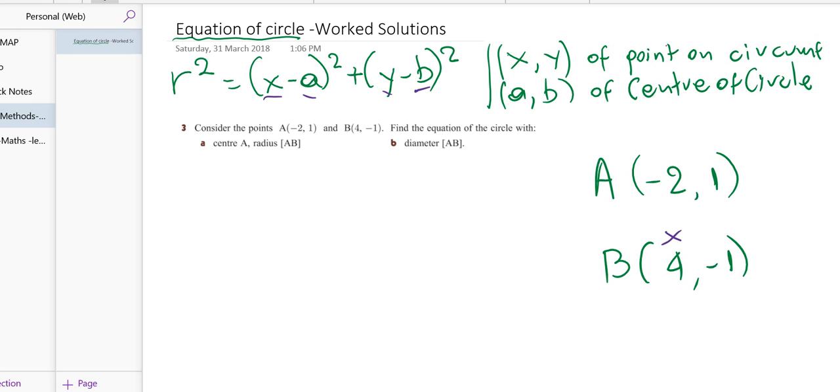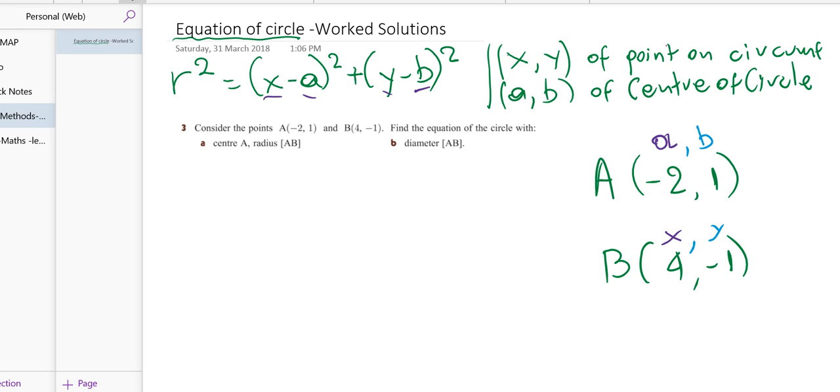The center is the beginning. That's what we want to remember. So x is my end point and a is my beginning. Remember, we said the difference in the run. And this is my y point and this is my b point. Okay, so these are coordinates. We can actually substitute that into the formula.